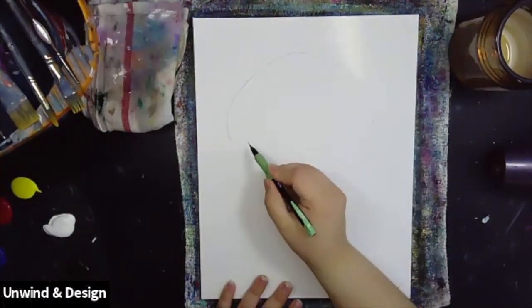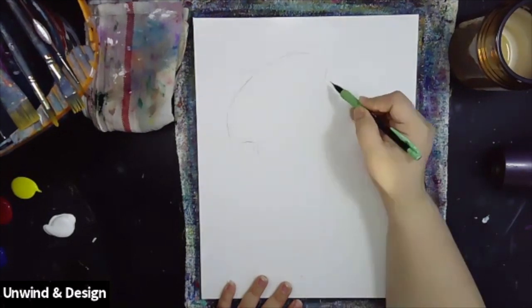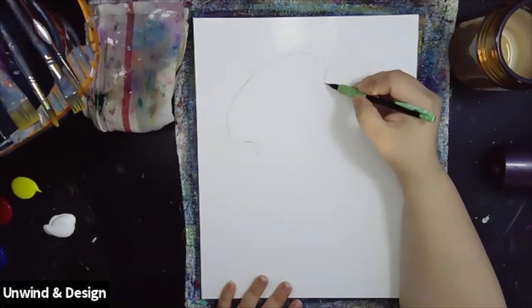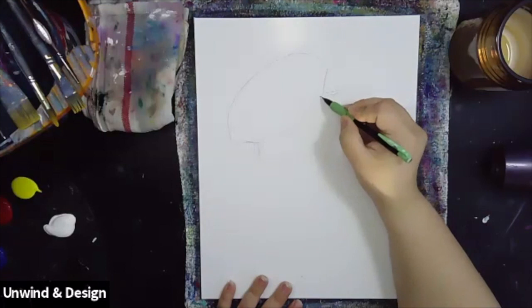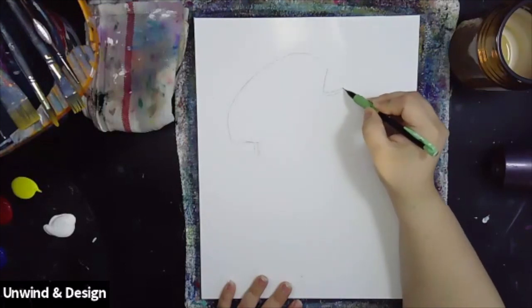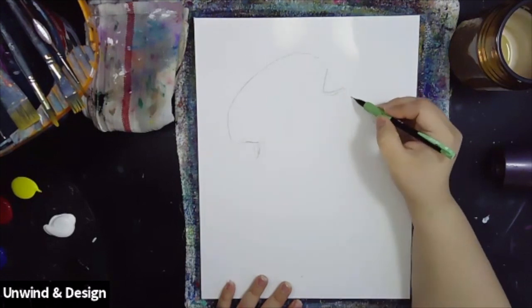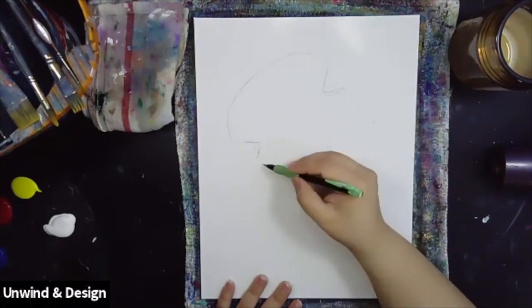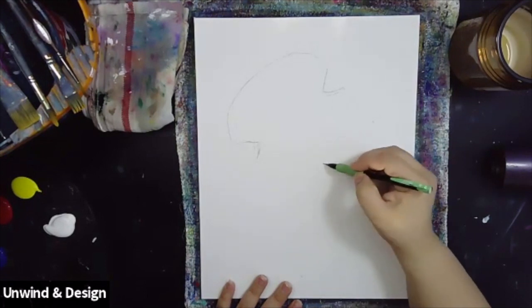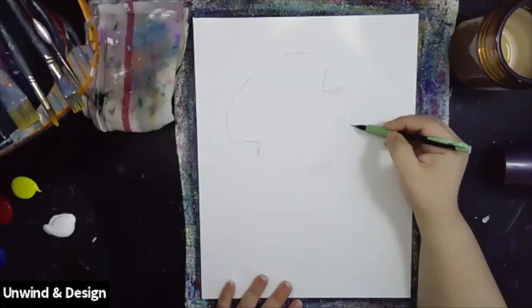From here, we are going to dip in a little bit. See that? We're gonna go in. And you wanna make sure that these are even, okay? These lines, you wanna make sure that they're even. If you're making this one a certain size, you wanna make the other one the same size. And it's okay, we're gonna go in there and fix it. That's not gonna be a big deal. Next, we're gonna go down and we're gonna do the bottom side of the head. And it's a little bit rounder.